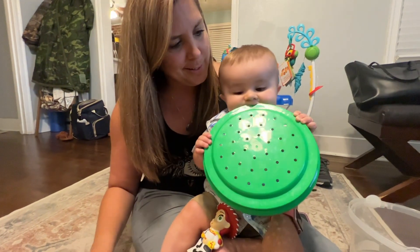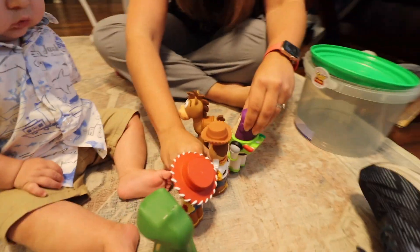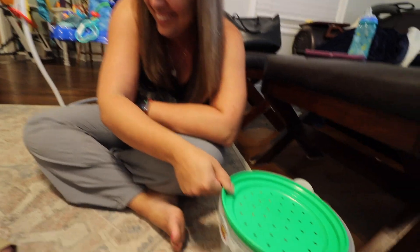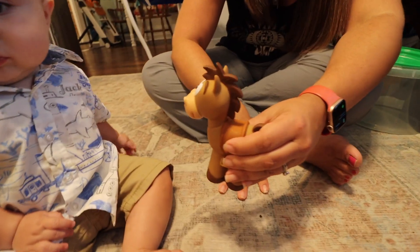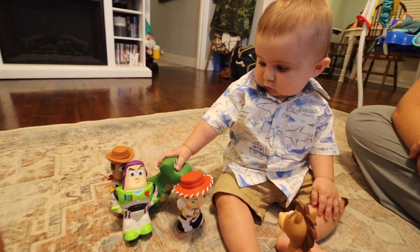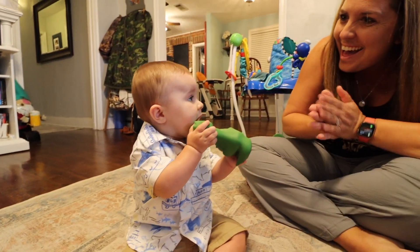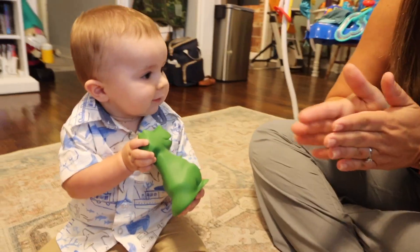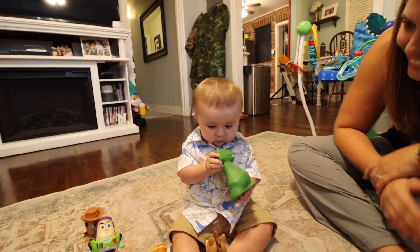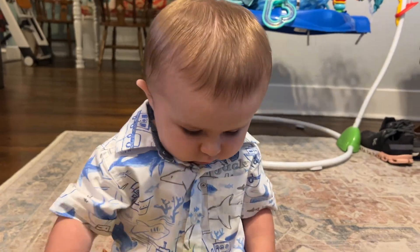We love that top! Which one would you like best out of all of them, Little Jack? I think he's really interested in the lid. Bullseye is a pretty good one — but wait, he's going for Rex! Yeah, he likes Rex. Good job, man — that's a pretty cool toy. I agree, that's a good one. Definitely chewable.